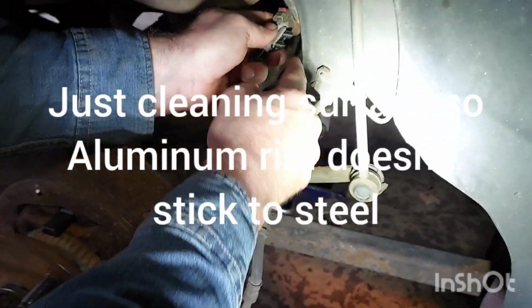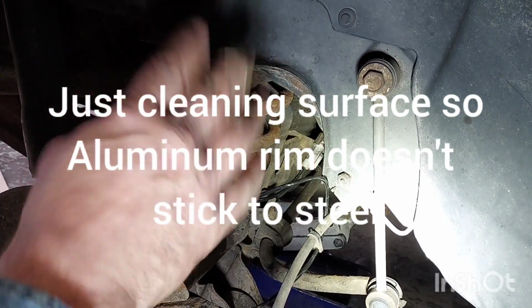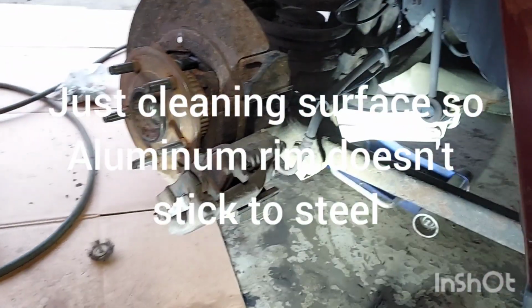I'll crawl underneath the car. I'll see where this pushes in here. I need to do that, or at least zip tie it up. Otherwise, it's gonna be bam, bam, bam against the suspension trailing arm. So that's not good. All right, what happened? This thing fell down. Did it?